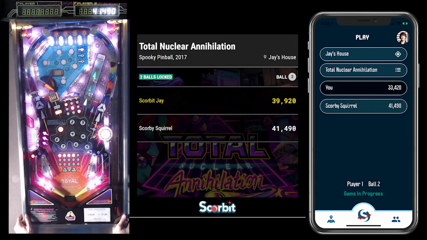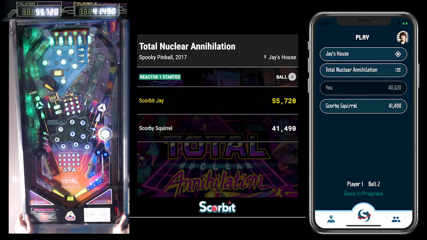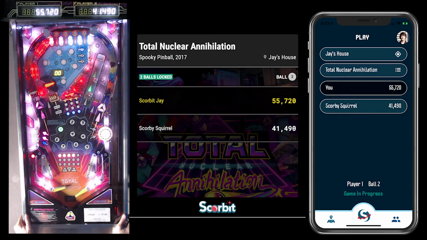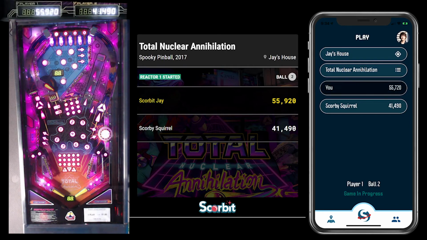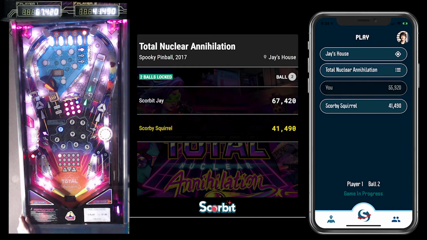But also, if you're someone who's far away, I know that Scott Denisi, who designed Total Nuclear Annihilation, was setting up some of his games the other day where people were able to watch remotely. That's pretty cool. That's awesome. And you mentioned we've been working closely with Scott, and his recent code update enables Scorbit to be integrated in a way that no other pinball machine has ever been integrated with Scorbit before. If you're watching on ScorbitVision there in the center of the screen as the game continues on, we are providing the real-time game modes and ball state and information about the game as it happens.